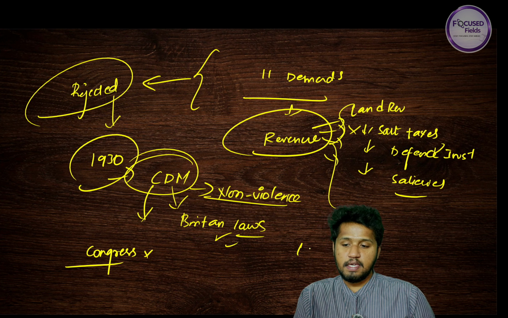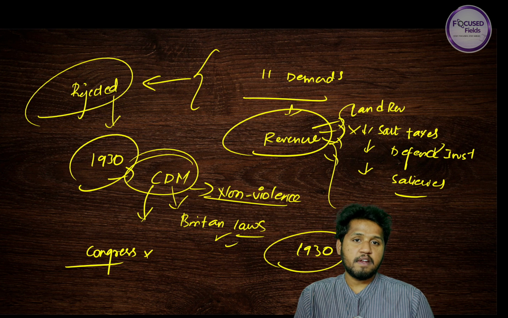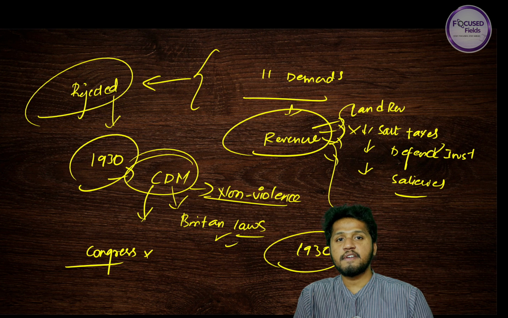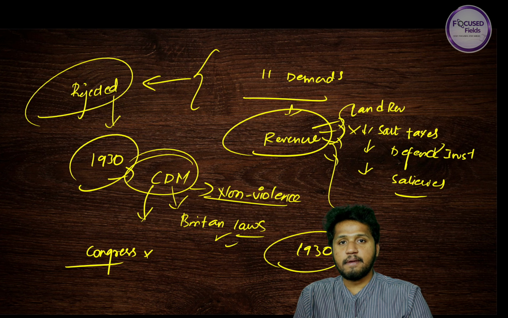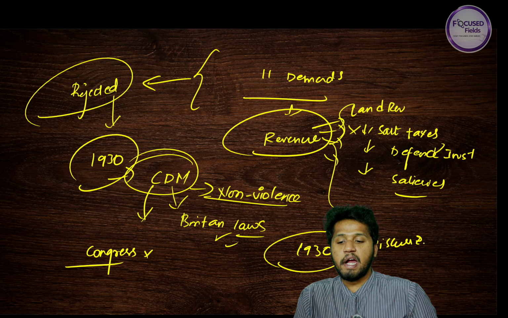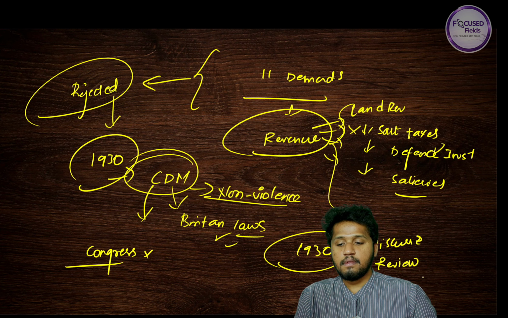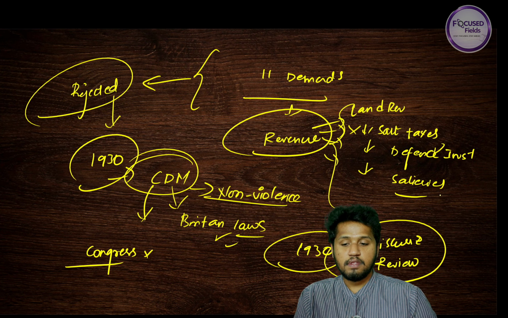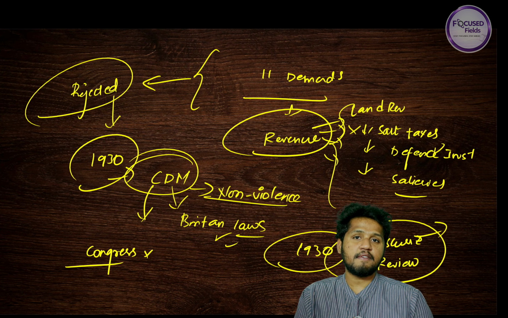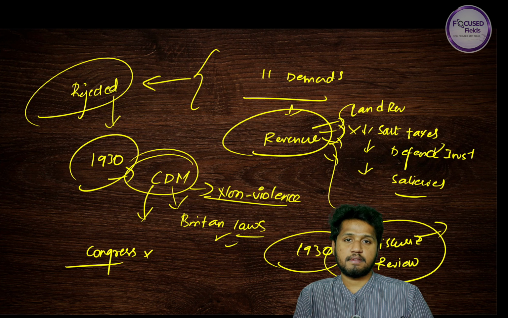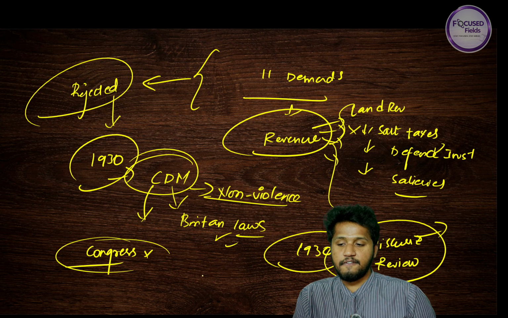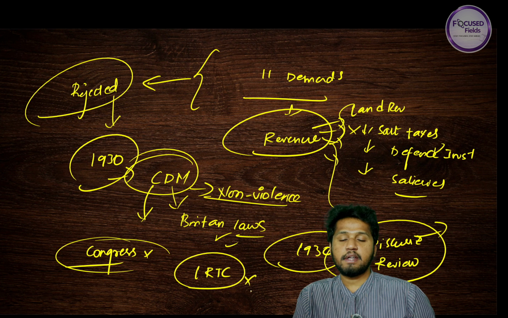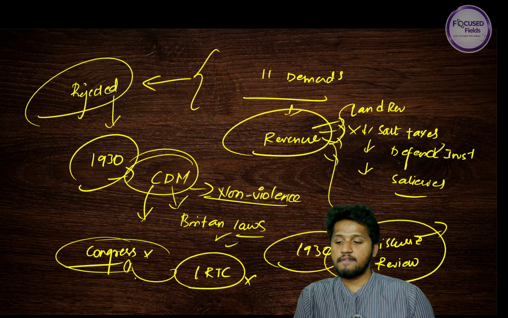At the same time, in the year 1930, the Simon Commission, which came to India to review the working of the 1919 reforms, submitted a report to the British Parliament. The British Parliament called Congress to discuss and review. What did they want to discuss and review? The recommendations given by the Simon Commission regarding the working of the 1919 reforms. As most of the Congress leaders were arrested, the first roundtable conference was boycotted. The reason being, most of the Congress leaders were arrested.